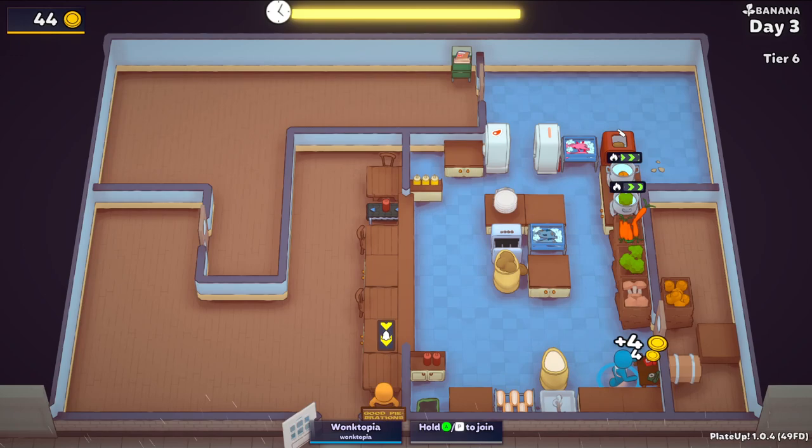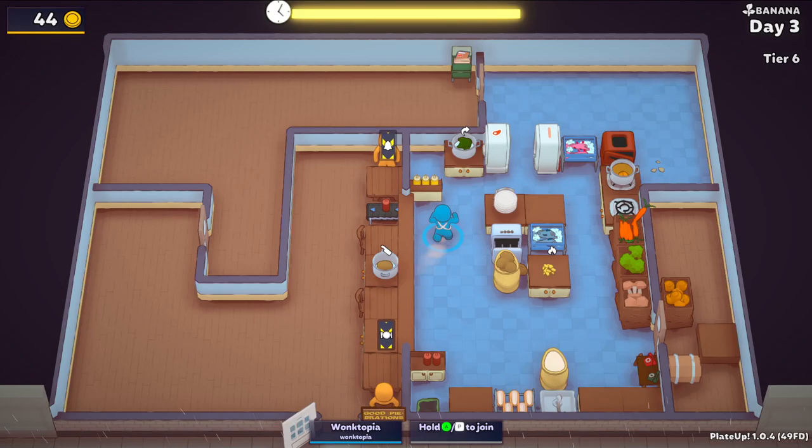Nice. $8. Okay, redfish with fries. Just gonna chop this while I'm waiting for the broccoli to finish. Put that up here. And this can live down here. Okay, redfish.